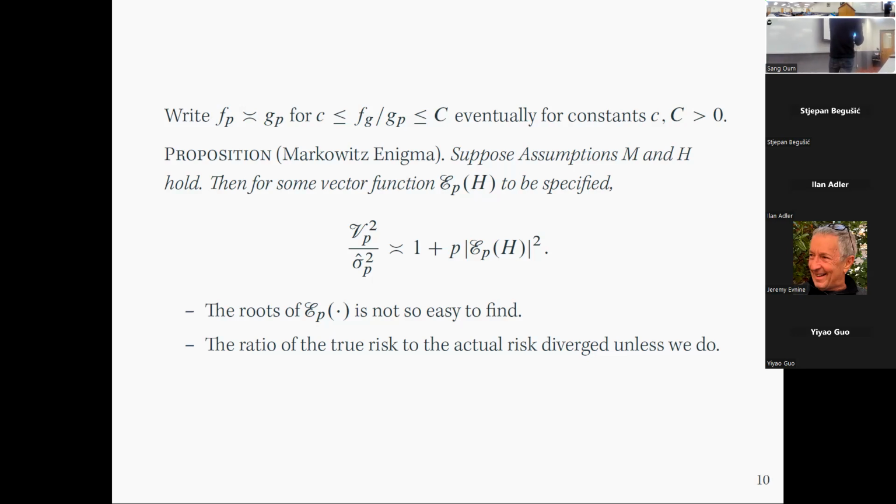Like I say at the end there, this ratio is going to diverge unless we do find a sufficiently good estimate. It's going to turn out that finding roots of this optimization bias function is going to be very difficult and counterintuitive. And I'll explain how to do that in one dimension when Q equals 1, and I'll try to do my best to explain what happens when you go to Q equals 2, 3, 4, and so on. So that's the aim of the talk, the goal of the talk.